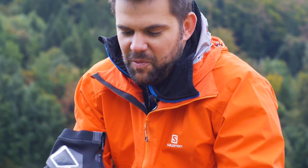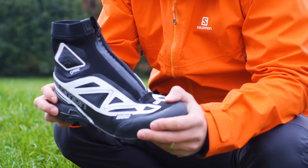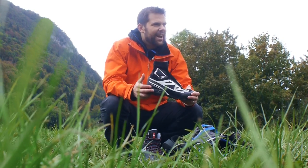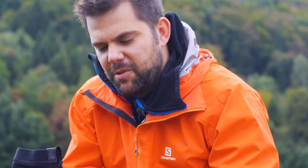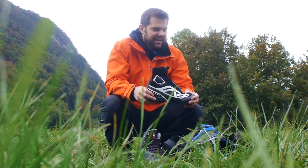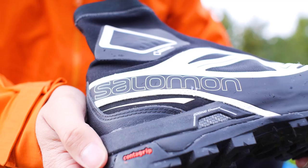I'm not going to give you the marketing spiel, but when you try this boot it really feels like the mountaineering game's been changed. I've worn this and I don't feel like a heavy robot in the mountains — I feel like I can move freely. It's really flexible; I can go from getting out of my van all the way to the top of the mountain and feel really good and free. You can move really quickly — it's super light.